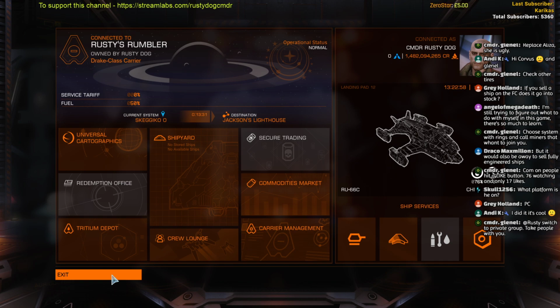Oh, Commander Glenel's just said it, just looked over. Hi Skull 1256, yes. Personal computer. I'm on PC. Yeah, come on guys, hit the likes, man. I'm putting my time in here. I've put the time in, I've earned those likes. I'm just kidding with you.